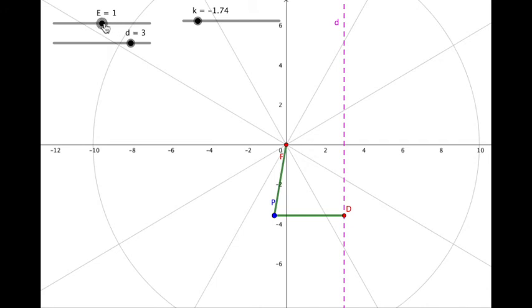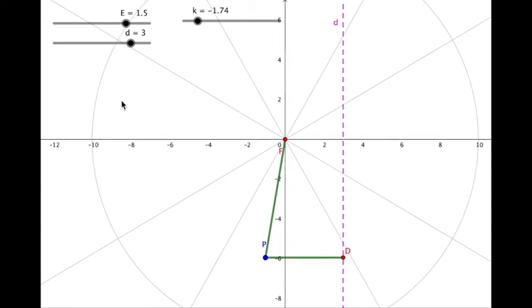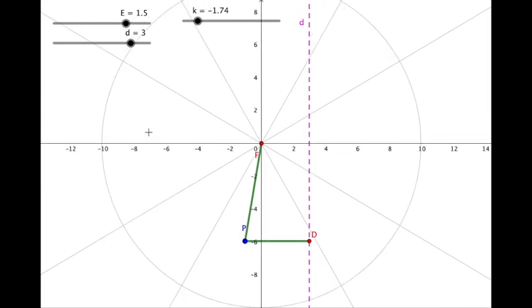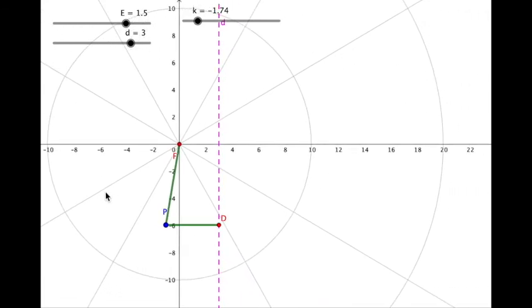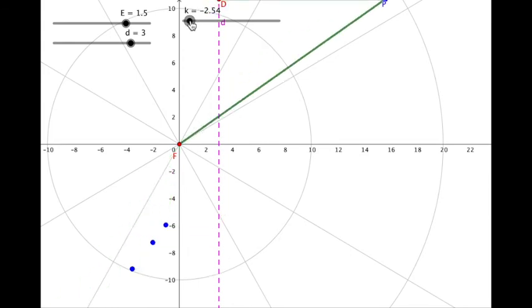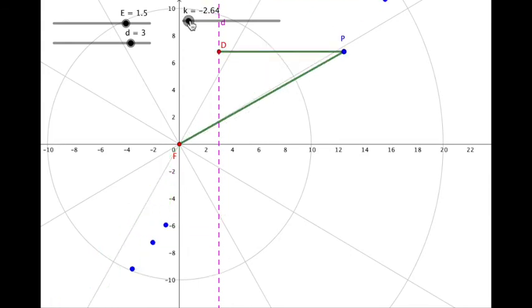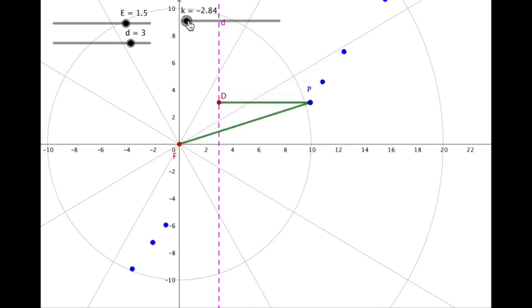If we go bigger than 1, you can kind of see that PF is getting bigger than PD now. Let's go to 1.5, and then probably zoom out a little bit. This picture is a little different. When I start rotating my angle, it goes off the screen rather quickly, but it goes on both sides of it. So this is negative 2.84, which would be in the second quadrant, but then the radius must be negative to shoot it over there into the first quadrant.